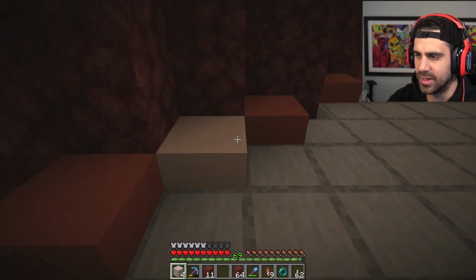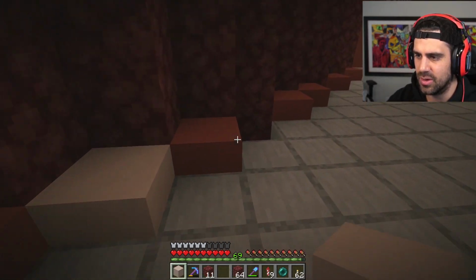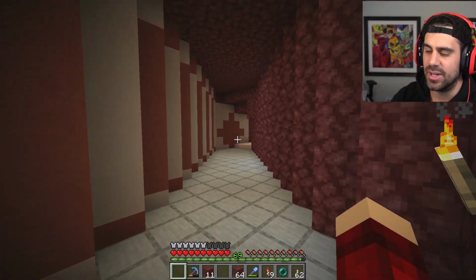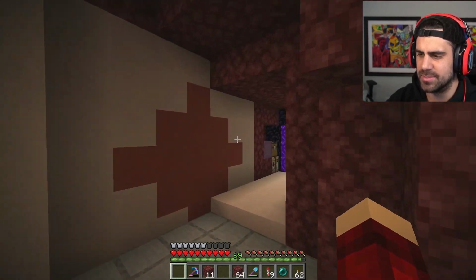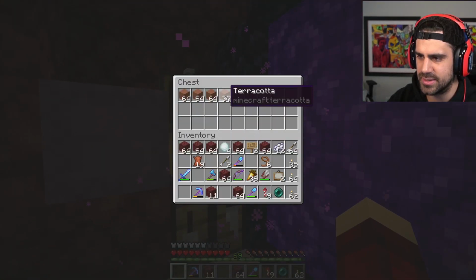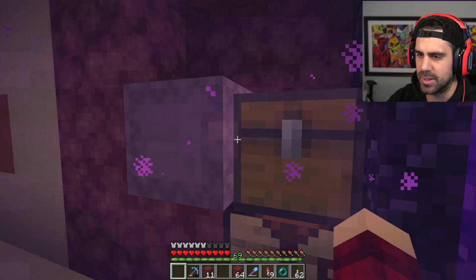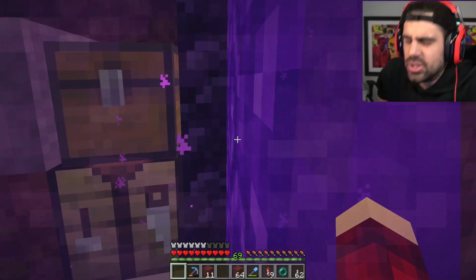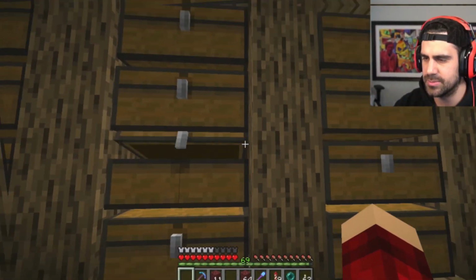All right, we're definitely running out of actual colored stuff, so I'm gonna have to head over to the home base and grab some dye to make some red terracotta. So let's bring it back here. We actually have a ton of white, but we have a lot of just normal terracotta. So we're gonna be good. We're gonna be fine.